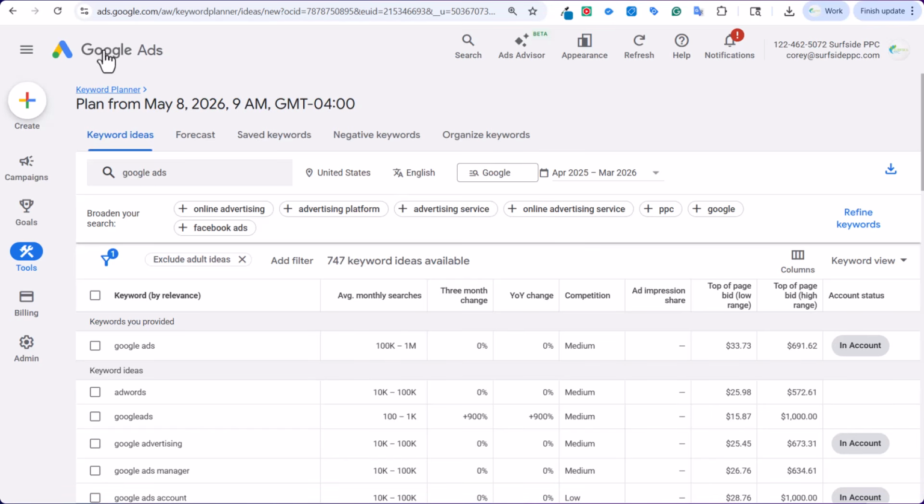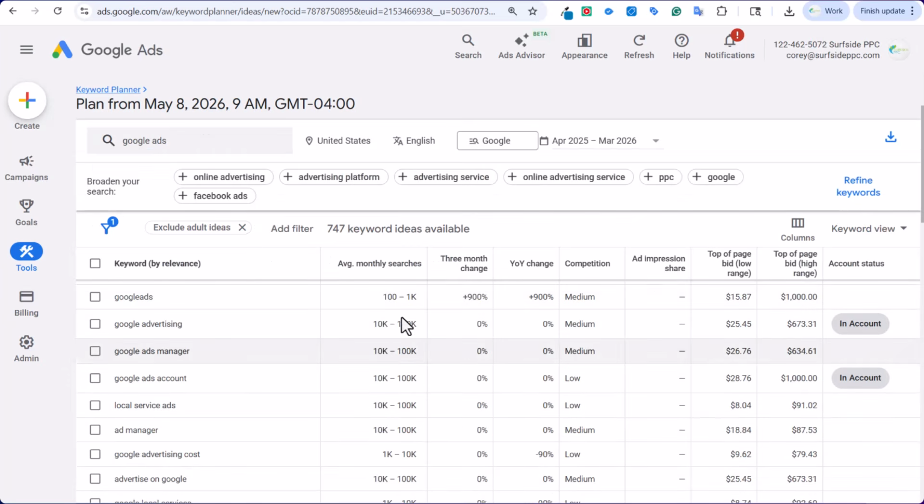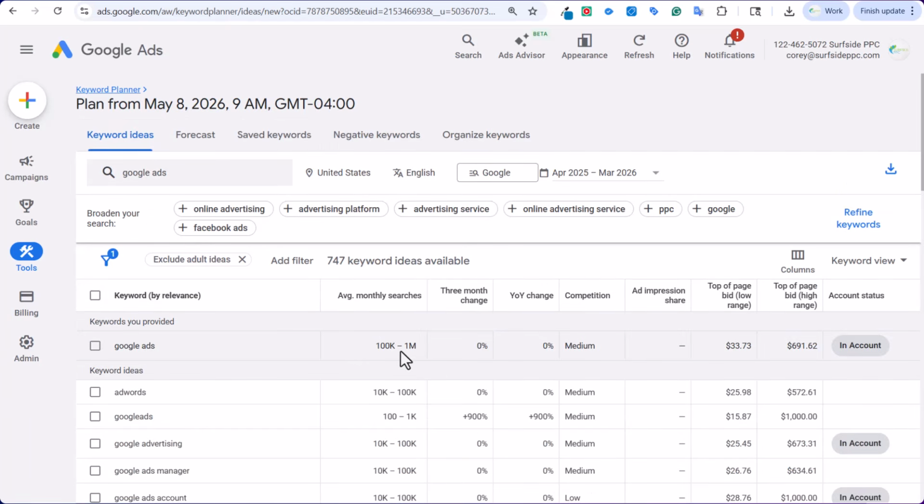When you create a Google Ads account, you don't even really need an active campaign to see some of the data. So you'll see data like this, where it's giving you a range of average monthly searches. Truthfully, you don't need an exact number there. It doesn't work like, okay, there are 530,000 exact searches for Google Ads every month, and that's not even really how Google reports it. So this number is not one I'm overly concerned about, just basically trying not to target things where there's 10 average searches per month.